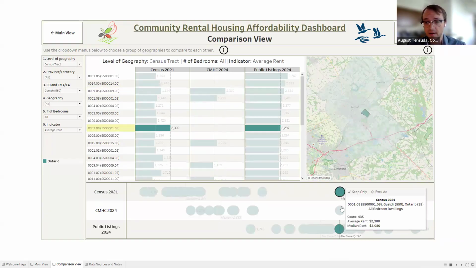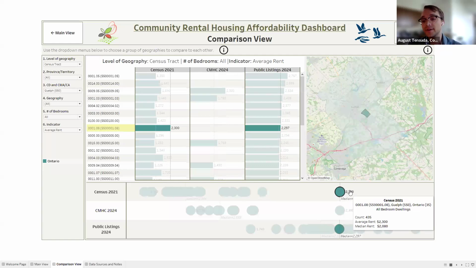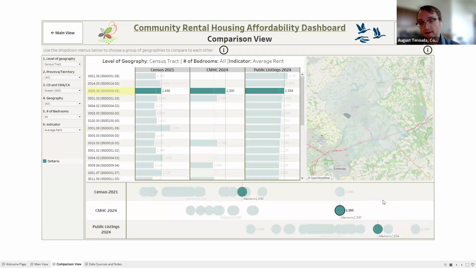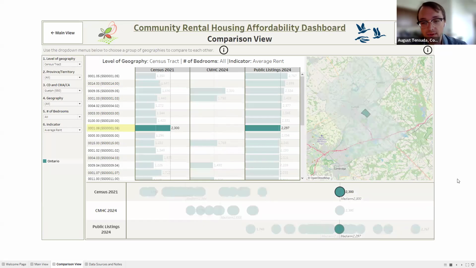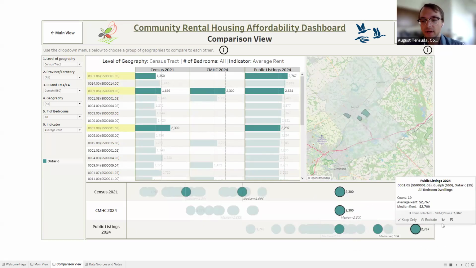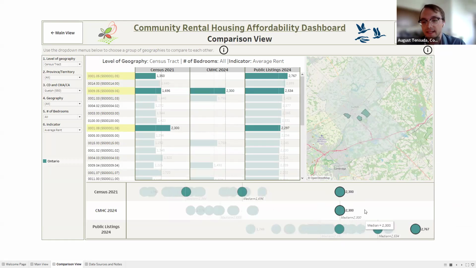So that's interesting, because like I was saying, now that you have this here, I could click onto this and now I can see, oh, these are actually two different places. Excuse me. I'd assume that the 23 and 23 was the same place, but it is not at all, right? But let's say I'm interested in the most expensive place from each of these different sources. I could click on the census point at the very right. Then I can control click the CMHC point to the very right. And then I can control click the public listings point at the farthest point to the right. And then this is saying now with the median that it's 1,700 from the census, 2,300 from the CMHC, and 2,534 from the public listings.